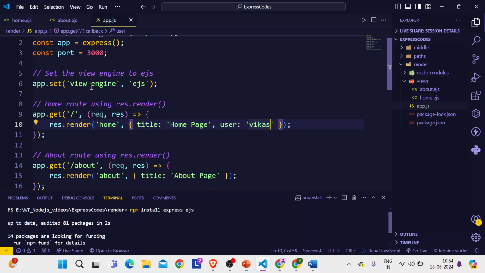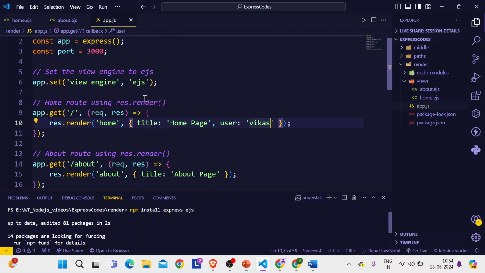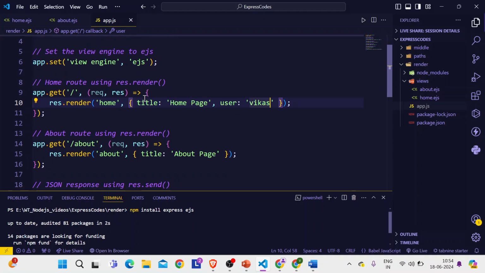We have set the view engine to EJS since we are working with render, and this is the home route. We have slash, and if you observe carefully in line number 10, we have res.render with the following parameters. The view is home because I want this to be parsed to home.